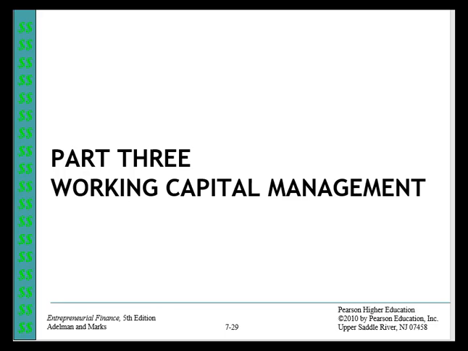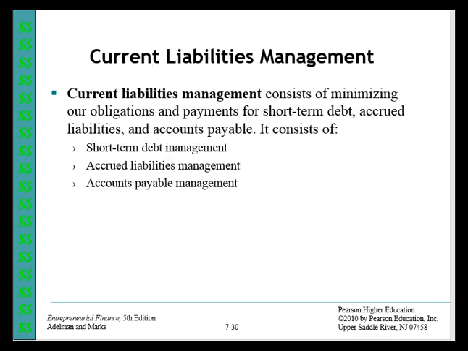In this final video on working capital management, we're going to switch gears and talk now about the other side of working capital management, which is dealing with and managing the current liabilities of the company. Essentially, current liabilities have three structures, three parts to them, if you will. There's short-term debt management, accrued liabilities management, and accounts payable management.